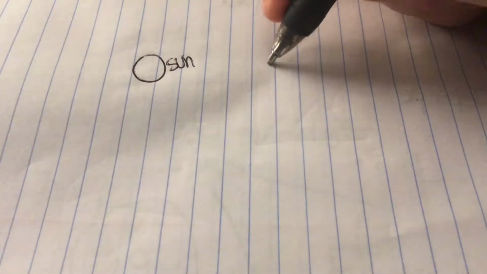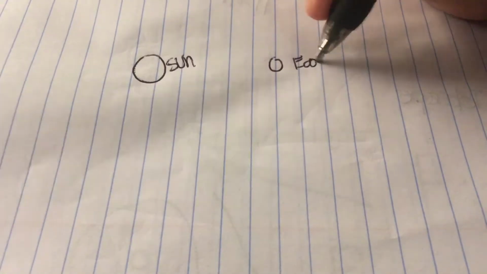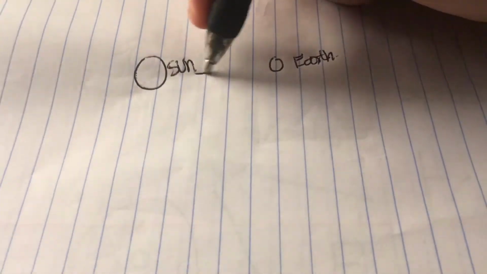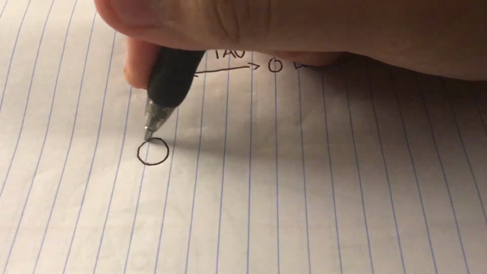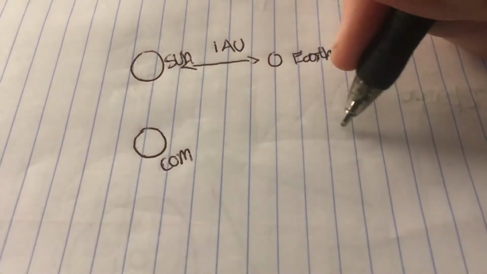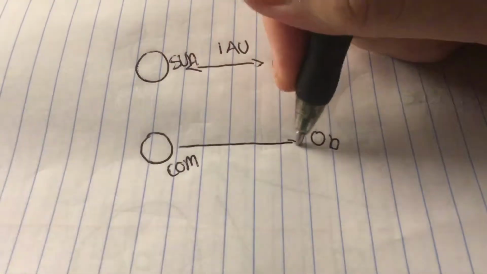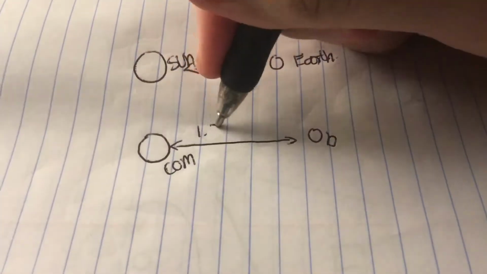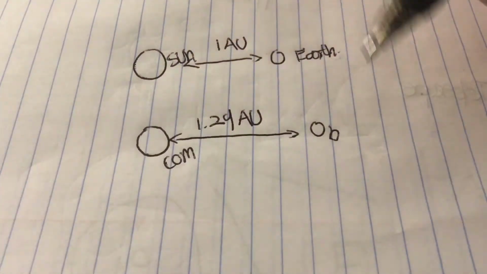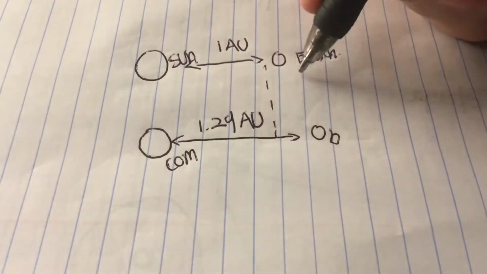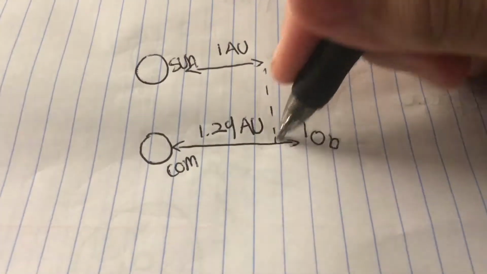In order to introduce the distance between my planet and its sun, I have to first introduce the distance between our Earth and our sun, which uses a special unit called AU. However, the distance between the sun COM in system 11 and planet B is 1.29 AU. The number may be small, but this short distance itself indicates a huge distance.